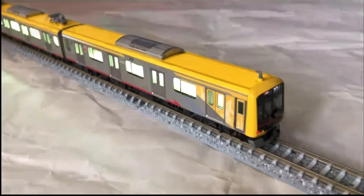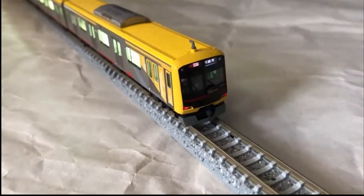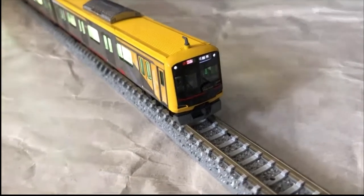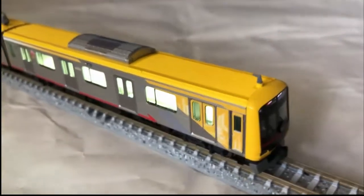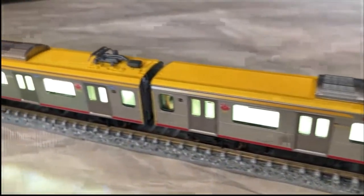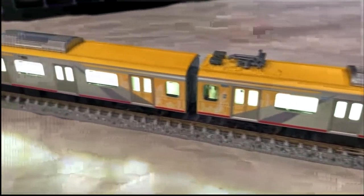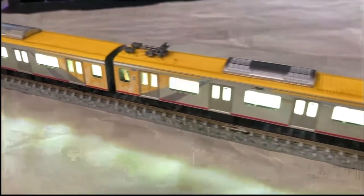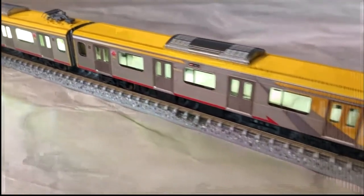Yes. Presenting the Tokyo 5050 4000 series Shibuya Hikarie. That was reverse, and now this is in front direction. I really love the recurring pattern. Well, next I'll be showing you how it looks like when it's running on OtaOyaMachi.